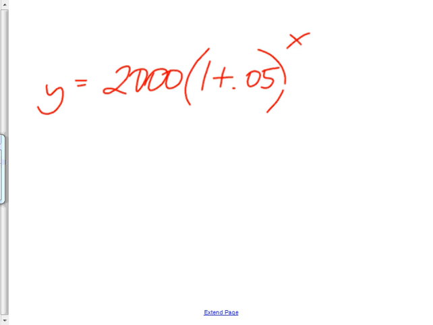My question is, what if I say, how long till the moose population doubles? What do I do? Do I put in numbers for X? Keep guessing and checking until I get the answer? No. If I want the moose population to double, what is double? 4,000, where should that go? Exactly, so you put in 4,000 here.